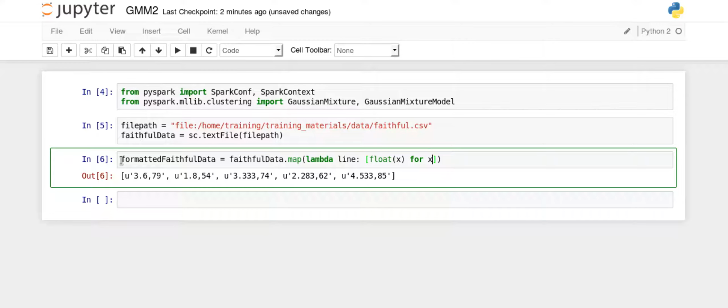So we're going to say for x, or the object, in line.strip, so we are stripping each line, and then we are splitting based on a comma. And what we're doing then is we're saying, okay, for each object in this faithful data RDD, make sure that it is a floating point.